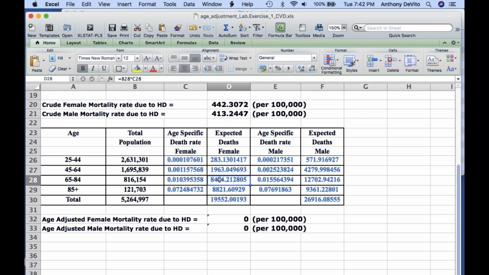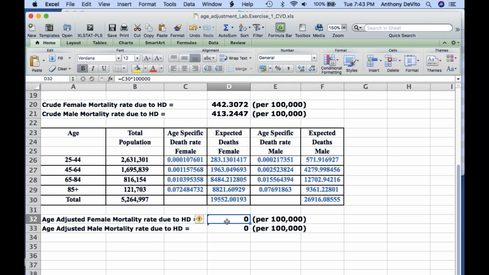Yeah, the answer does look a little wrong. B26 times C26. Well, let me go ahead. Yeah, it's right. I think it's right.